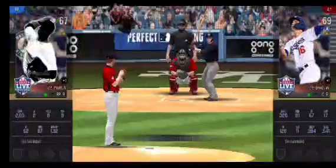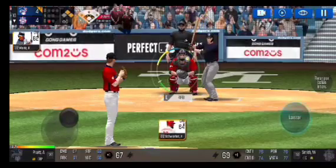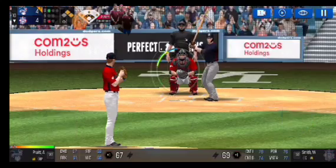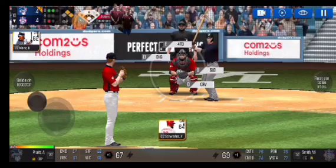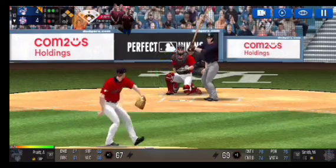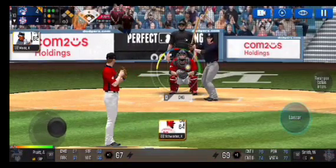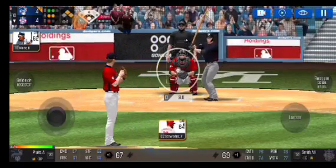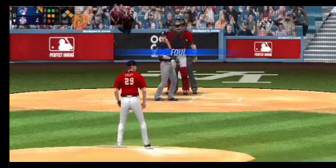Looks like the manager's going to the phone. He's in a full windup. Takes the pitch for a ball outside. Ball one. Here's the windup and the pitch. Takes the pitch for a ball outside. Ball two. He delivers. And a deep foul ball. He delivers. In there for a strike. Two balls, two strikes.